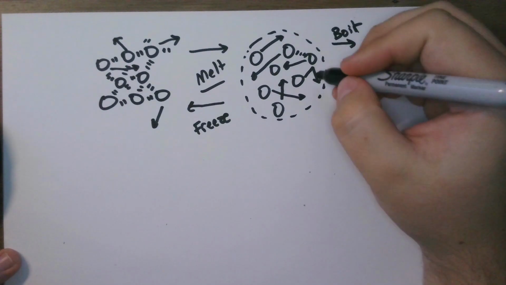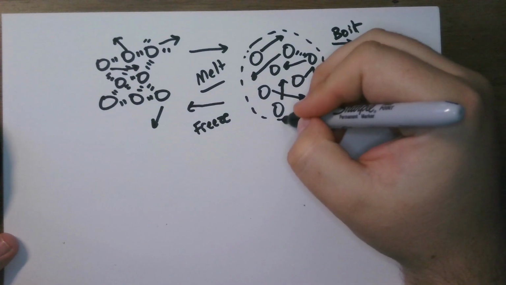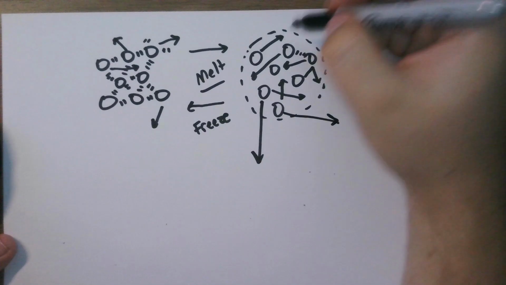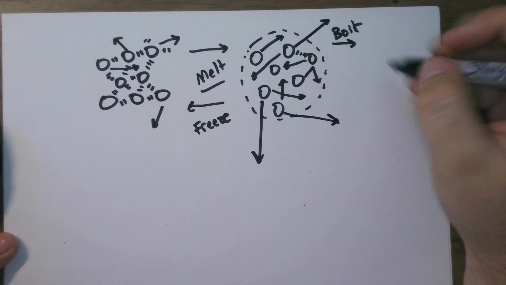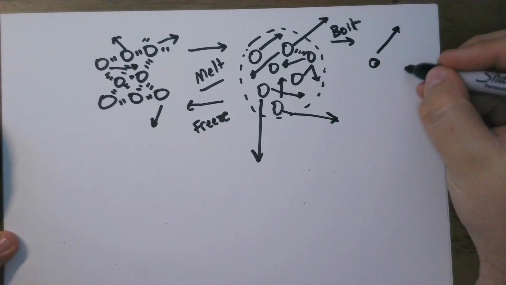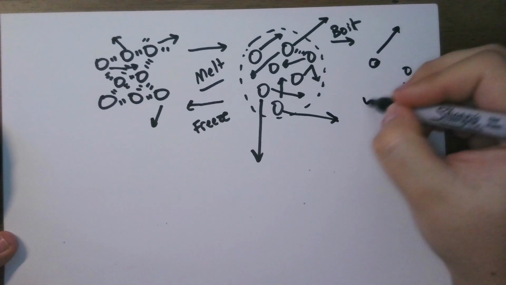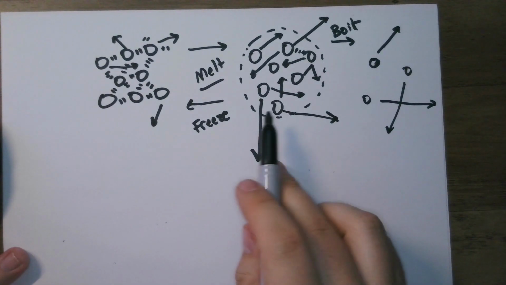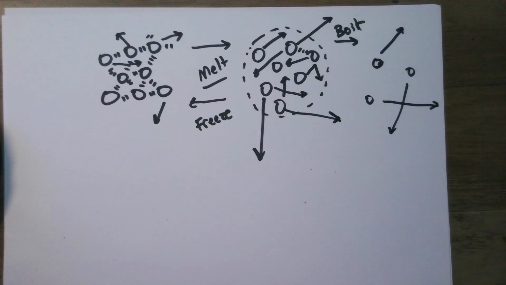So if you give these enough energy, they're going to leave their puddle, right? Maybe this one's going to be able to go way over here. This one will go way over here, way up here. If they're able to leave, then they're gases. And gases move completely independently around their rooms, and they don't really care about each other at all. All right, but you have to give the molecules enough energy so that they're not held together by those hydrogen bonds or whatever else is holding them together.